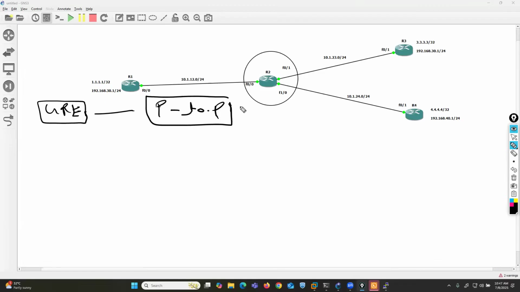But right now our focus is only on tunnel configuration. I'm not talking about IPsec. IPsec we can implement later. Once you establish your tunnel, we can configure IPsec VPN, no problem. But our focus is on tunnel configuration. GRE is point to point tunnel configuration. If I have only two branch offices, site A and site B, I can go with a GRE tunnel.